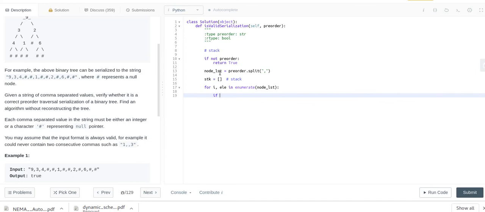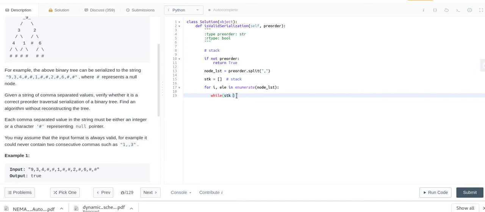And if the node is equal to pound, we have to use a while loop to double check whether the current stack is empty or not.